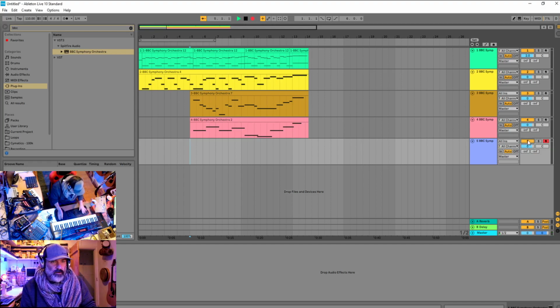Did it again. Oh, okay. F buttons enable and disable tracks. Good to know, because I've been pressing F5 instead of F9, which is why I was having trouble on this track. To record, F9 is record. And I messed up again.